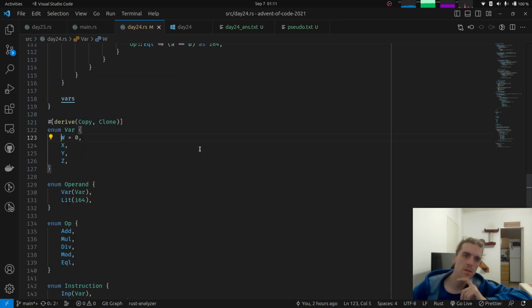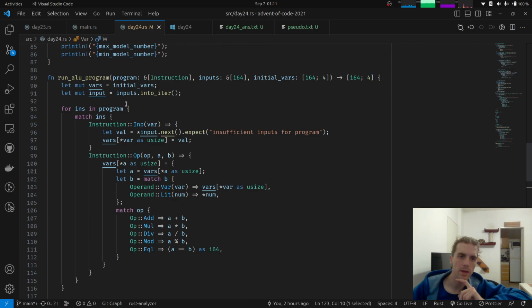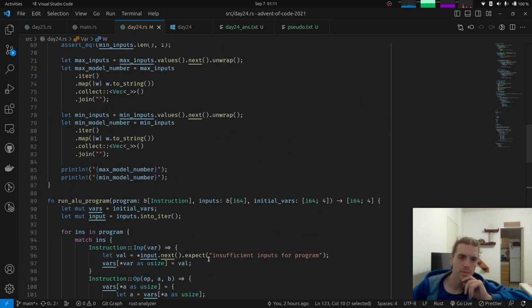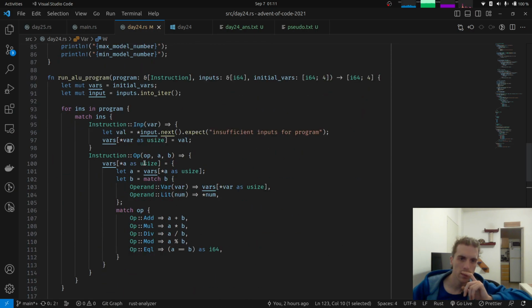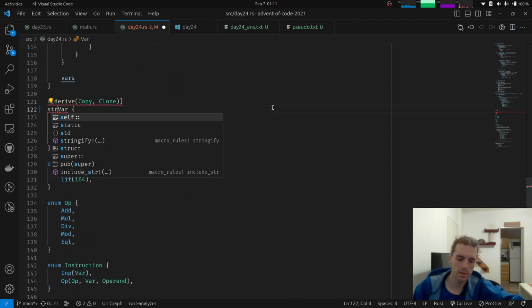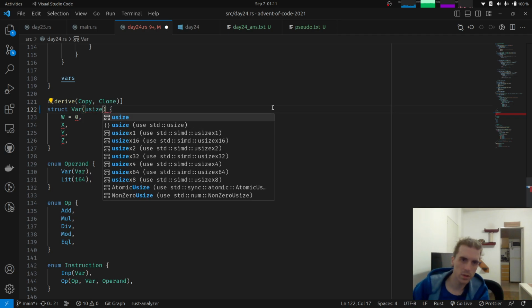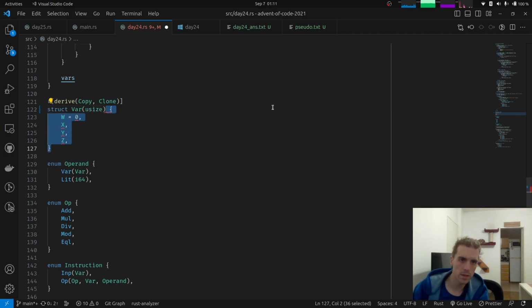And then we are just using them as indices for this array. So like this, indexing the array with the variable a. So I think this actually doesn't want to be an enum. This can be just a struct with an index.